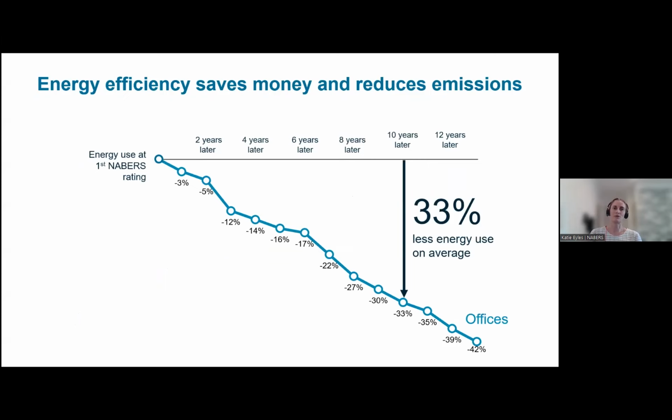And I think it's worth just taking a quick look at an example of how rating with NABERS every year can help you understand your energy use and reduce it over time. So for example, looking back at our data over the years, we can see that offices, by the time they have been doing energy rating for 10 years, are using 33% less energy on average than what they were when they were doing their first rating. So that's a little bit about the NABERS rating system and how it helps people monitor and track and improve. And obviously now moving on to embodied carbon, we're hoping to have good results there too, along the same vein.